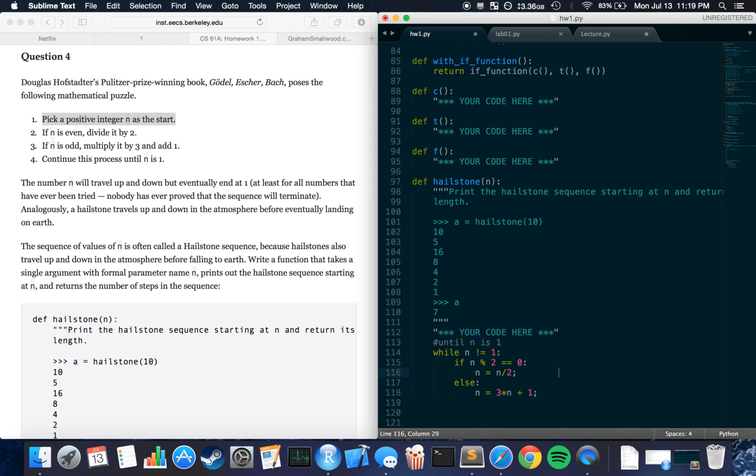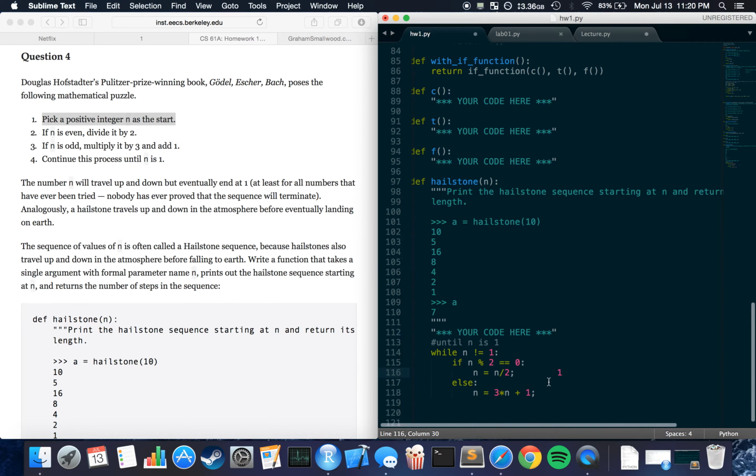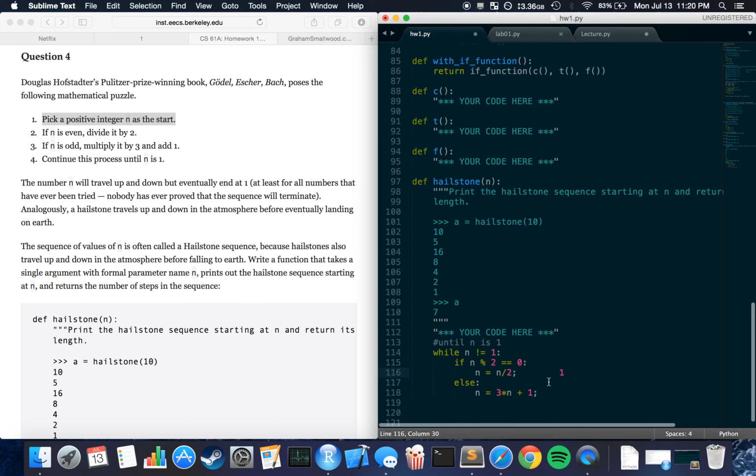What is n now? Well, 16 divided by 2, so it's 8. Okay? I come outside. Is 8 1? Nope. I'm going to go inside. Is 8 divisible by 2? Yes. What is 8 now? 4. Okay? 4 will soon become 2. Will soon become 1. And that's it. Okay?